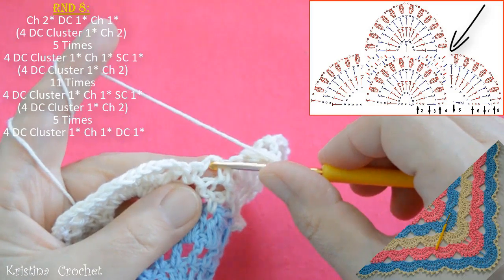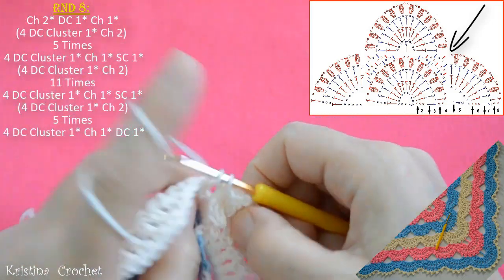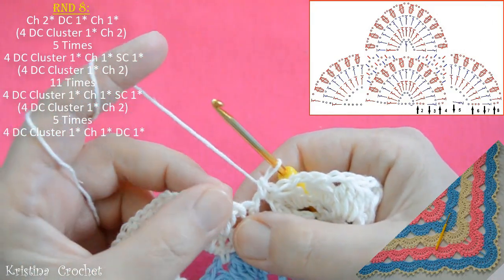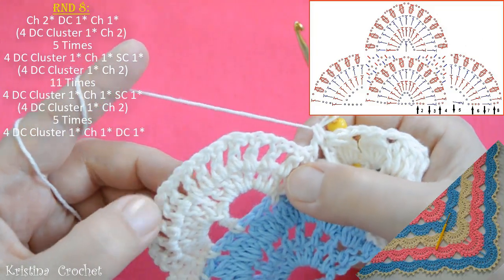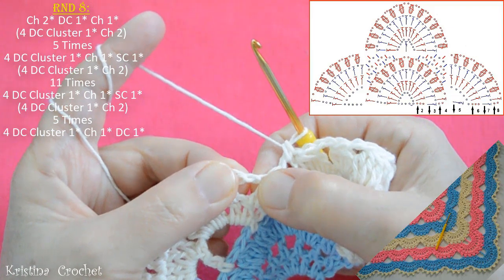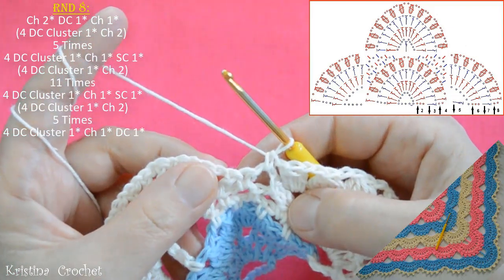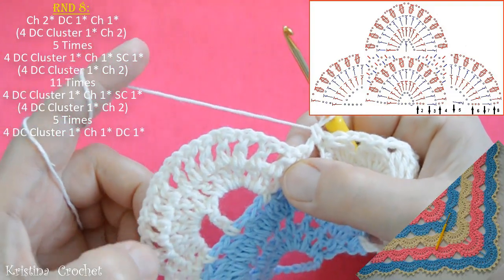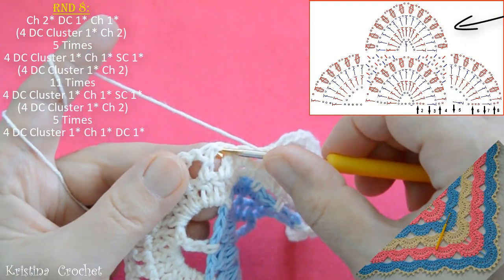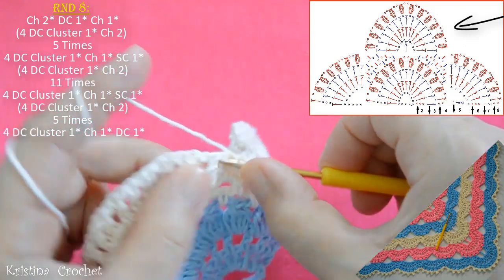And now we have this chain 2 space. Go there and do 1 single crochet. In the middle section we have 13 double crochets and 12 chain 1 spaces. So into every chain 1 space we are going to do 1 cluster stitch. So it will be 12 cluster stitches. Yarn over, go into the first chain 1 space and do the first cluster stitch.